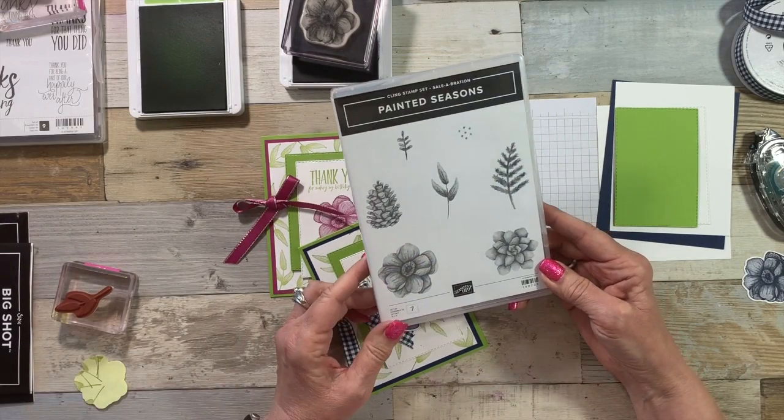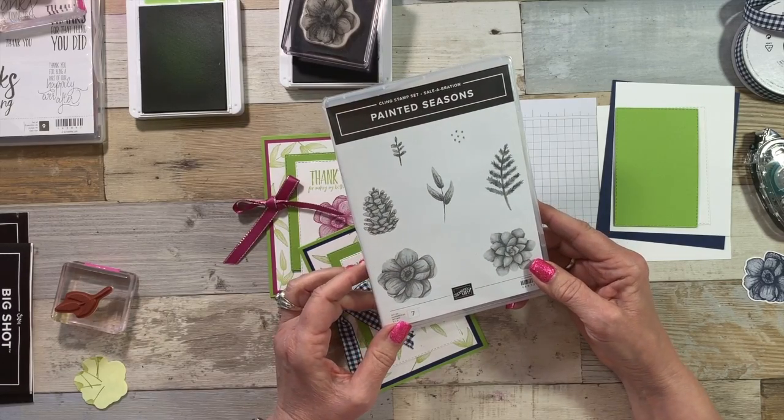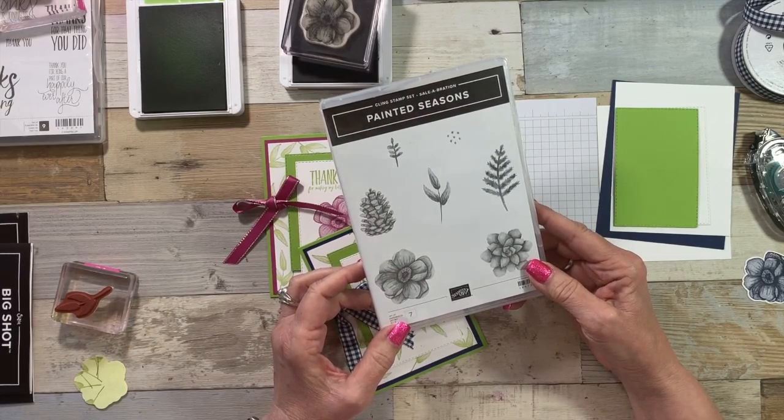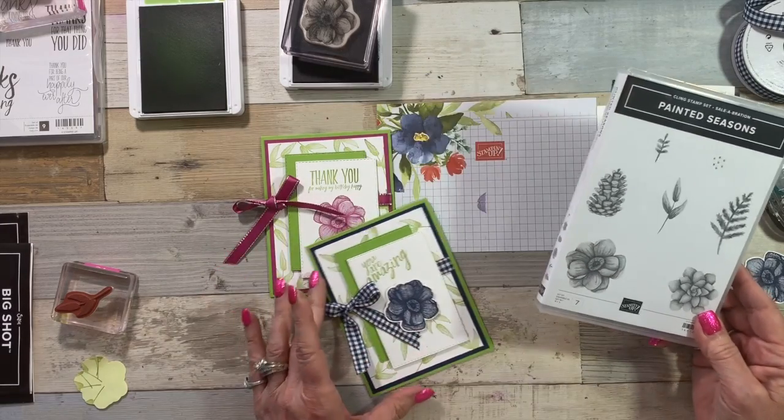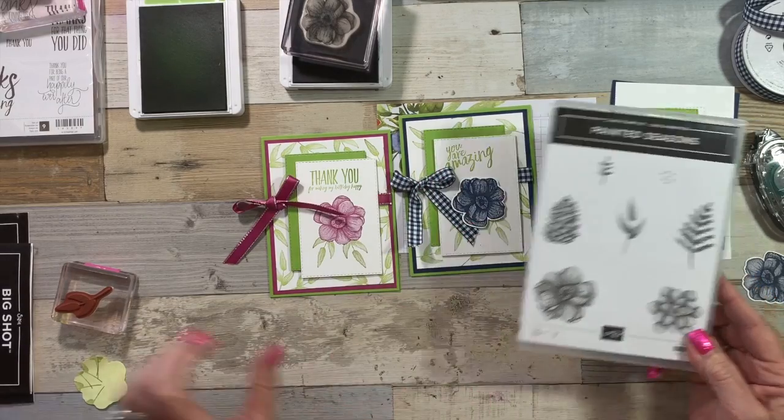It is available as a bundle with the Designer Series paper, but I got to thinking, oh gosh, what happens when I run out of the paper? I better come up with some ideas of what to use without the paper, hence this card.